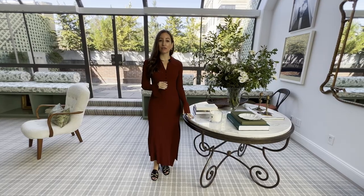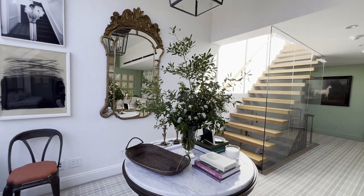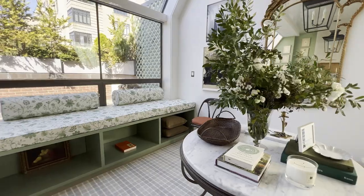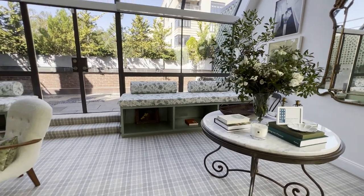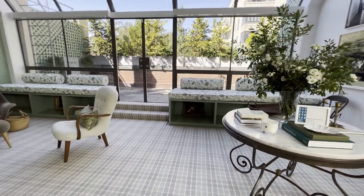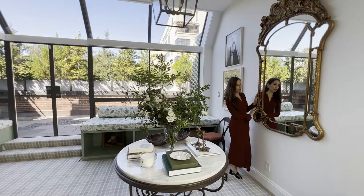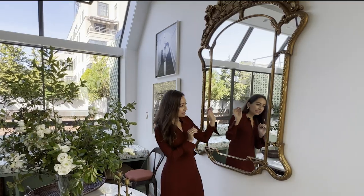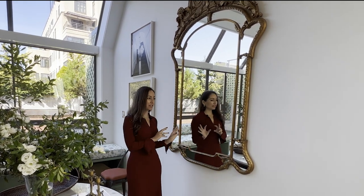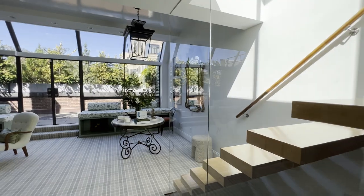This table came from City Foundry, which is an antique and vintage store in Brooklyn, New York. This is the focal point when you turn that corner and you come into the space. But again, you can take all of this off, pull up the chairs and have dinner, have a coffee in the morning. This is a gorgeous mirror from Salt Lizard, who is an antique store in Greenpoint, Brooklyn. This mirror, you'll see, there's imperfections, but in a weird way, those imperfections and crusty antiques elevate a space. It actually makes it feel more expensive.